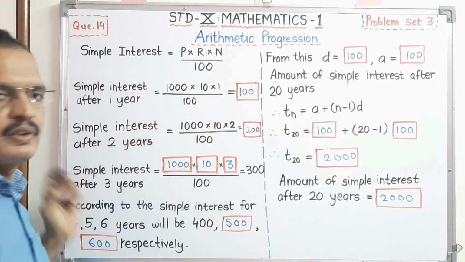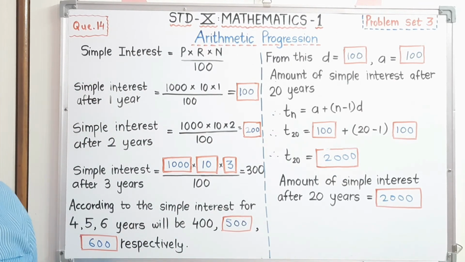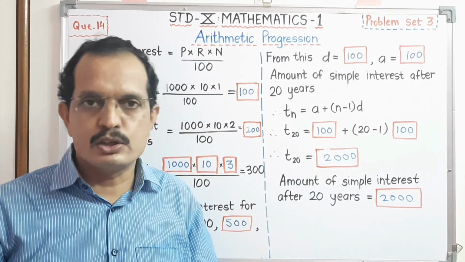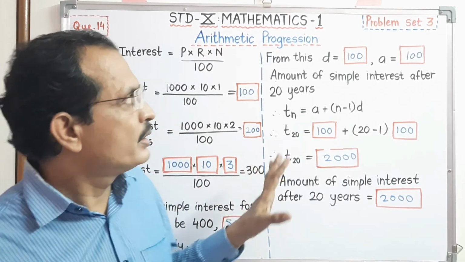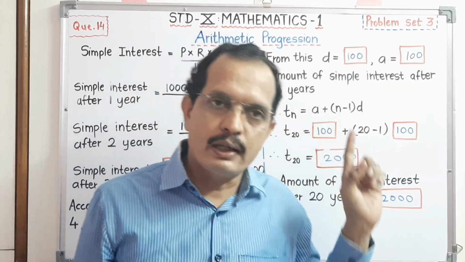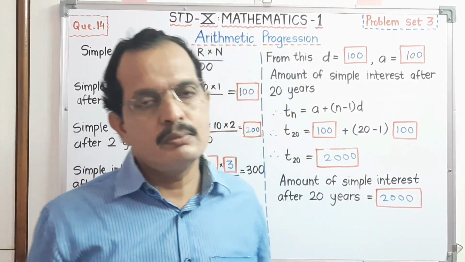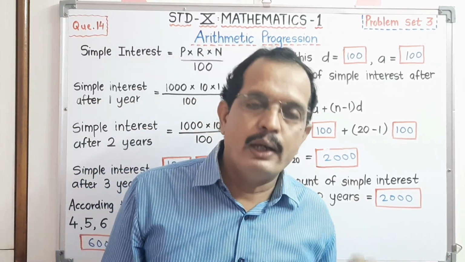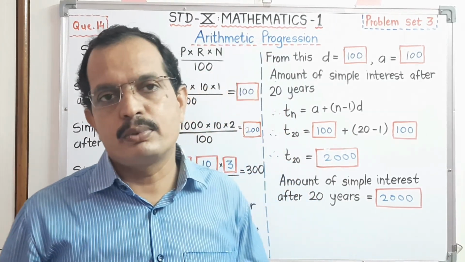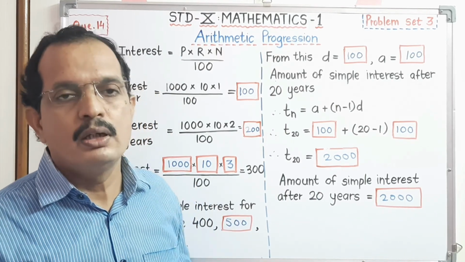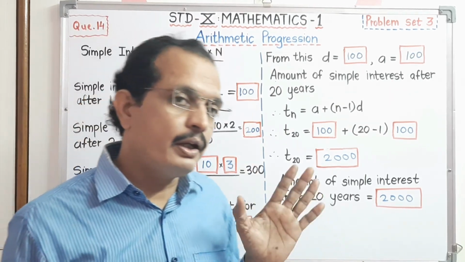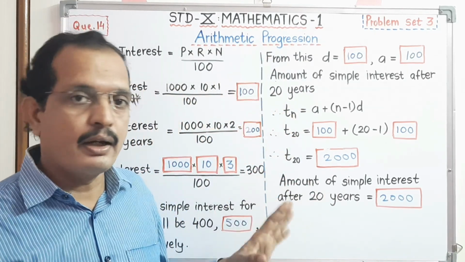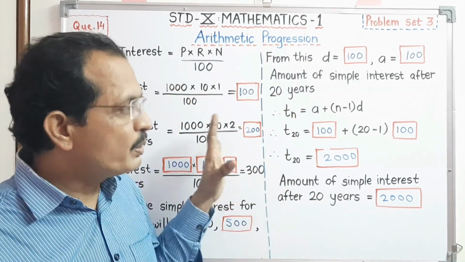Dear student, this is very simple. It is an important one. Now I think everyone understood. I completed this chapter number 3, arithmetic progression. All the sums I have completed here. You have to write the solved example which is given in the textbook. Read that solved example, try to understand it and write it down in your notebook. Do the practice.